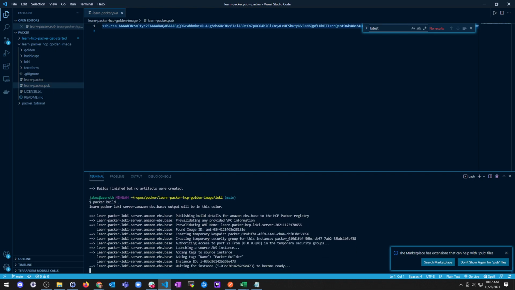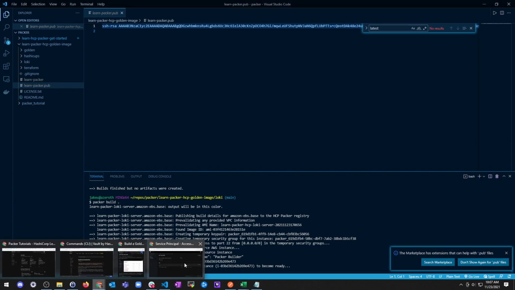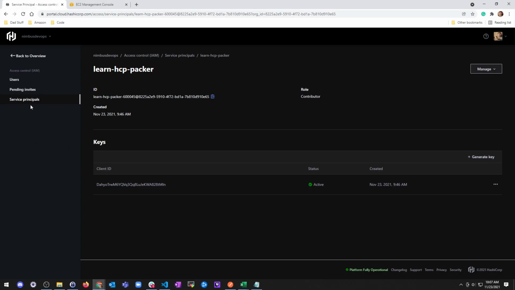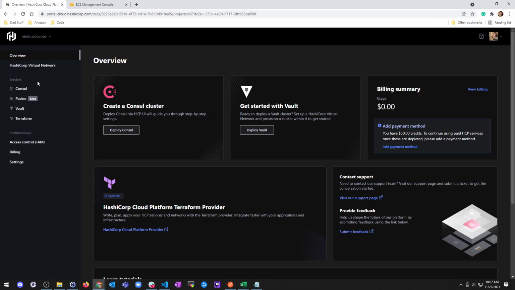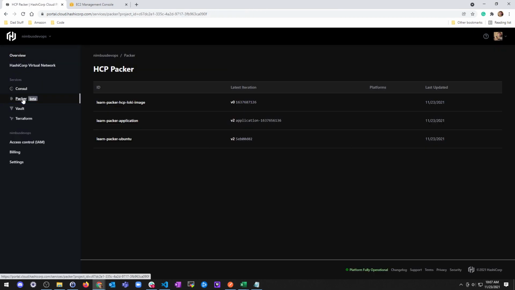Okay, so we're going to watch here for Packer to publish the build's metadata to the HCP Packer registry when it gets to that final step. Building an instance might take a little bit, so as soon as this is done, we're going to look for the Packer build on HCP. Let me go from the beginning so you can see how I get there. So we'll go to Packer, right? And then we have our list of buckets at their latest associated iteration. So we're going to click on the Loki bucket, which will be Learn Packer HCP Loki image. Pretty cool, huh?